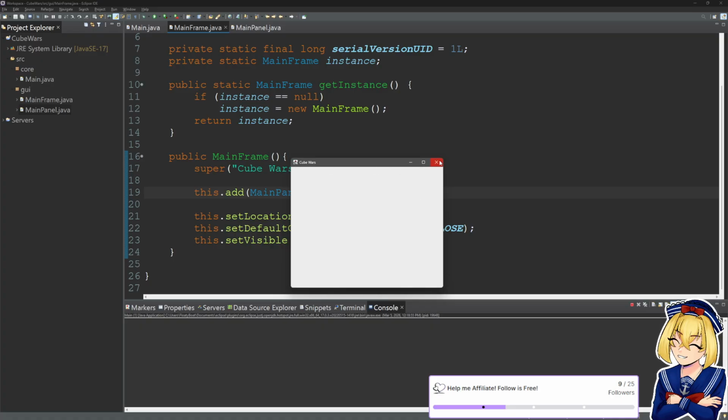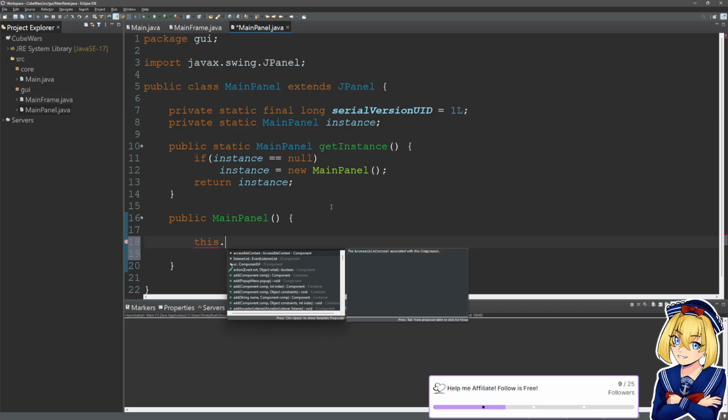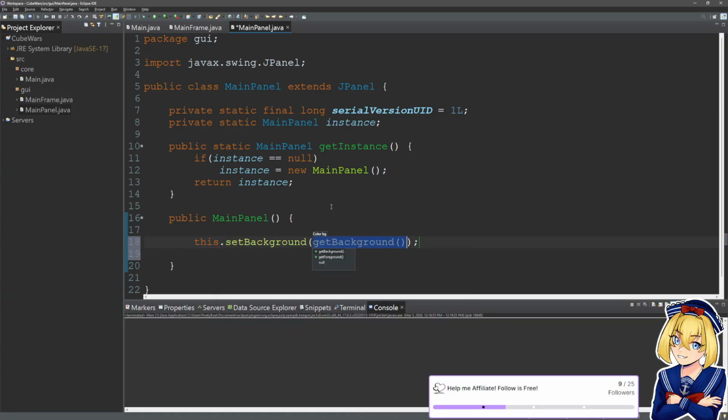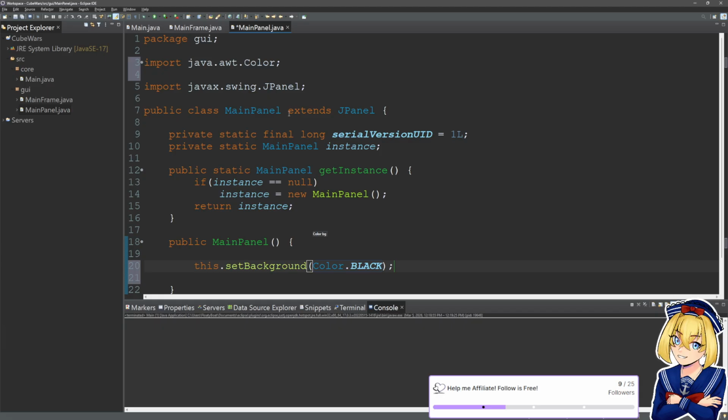Well, how are we going to make sure that that's what it's doing? How about on the panel, we can say this.setBackground, and we can say Color.black, and that automatically imported this java.awt Color class. This Color class is an easy way to define new colors that you want to use in your program.